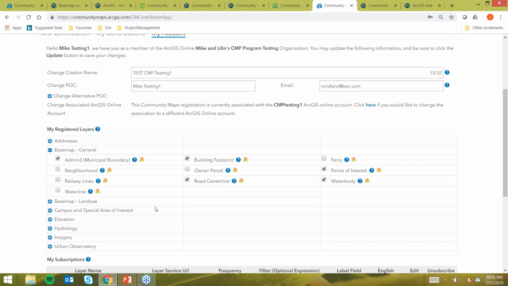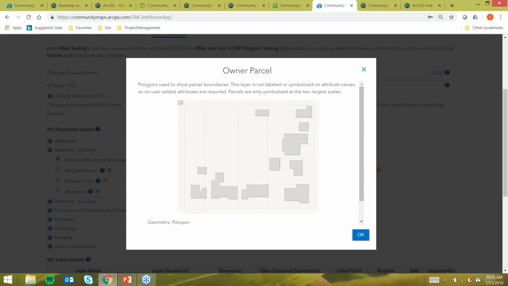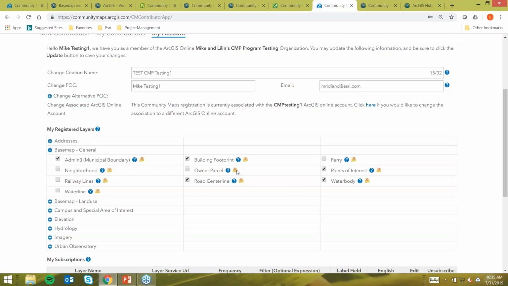Let's say you didn't know what some of these were, like what are parcels? You could click on the question mark and that pops up a little help that tells you what it is. Parcels are fairly self-explanatory, but there might be some other ones in there that you just didn't know what we were talking about or whether or not you had that layer type. The other thing here is looking at this little service icon. What that service icon says is that that layer in particular is available to be provided in the form of a service, which is really nice.